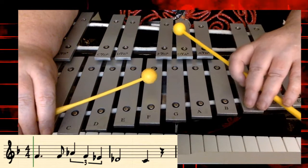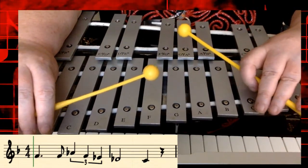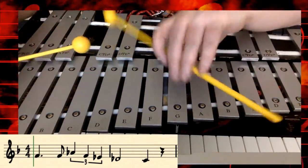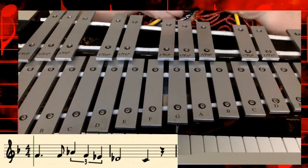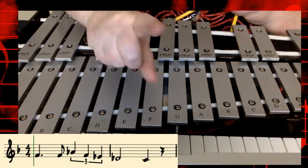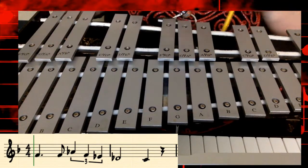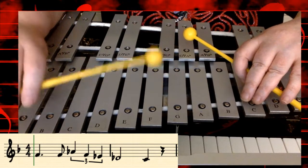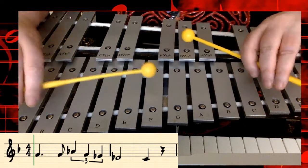One last time — this time we're going to add the C in at the end. One, two, here we go. F... and C. And that is the pattern. That is the pattern that we're going to be doing. Now you're going to be playing that pattern three times. Three times. Let's try it. One, two, ready, and play. F.